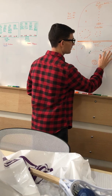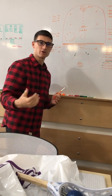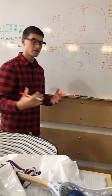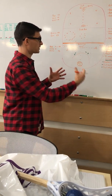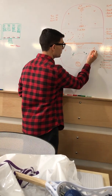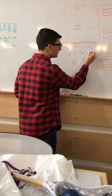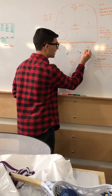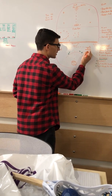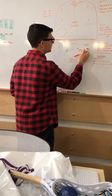Now, I'm not a big fan of predetermining where we're going to go on the floor. That's why I think it's important to read their approach. That being said, it's very important to utilize your footwork to get to areas of the field where you're going to be a threat. Maybe take a couple steps, or maybe drag your defender down and try to beat them to the high side, or drag up and try to beat them underneath. Those are a couple things you can do to try to get by your defender.